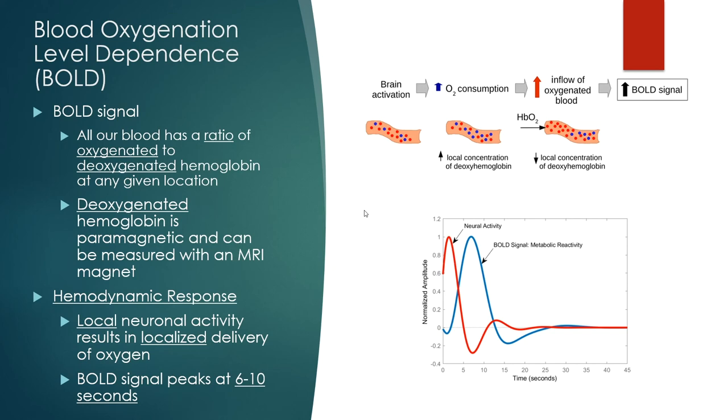So this is actually picking up the point at which there is the most deoxygenated hemoglobin, is what that peak is. That's like it used up all of its resources. And you'll notice that that peak is about 5 to 6 seconds after the actual neural activity. And then it kind of drops off. That's what lasts. If you see things about the bold signal being like 4 to 15 seconds, it's talking about this entire curve, this entire hemodynamic response.